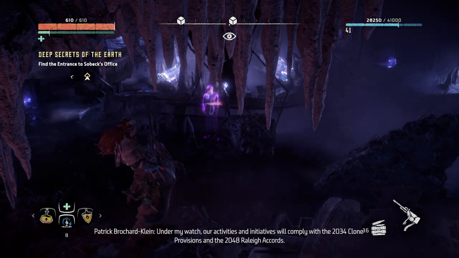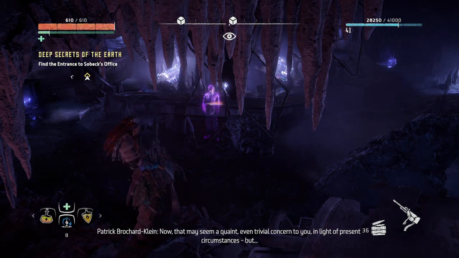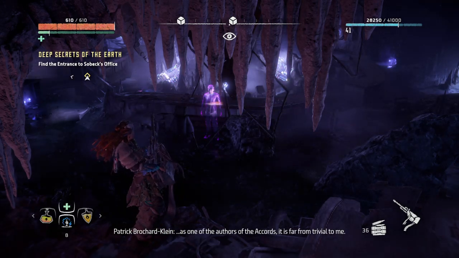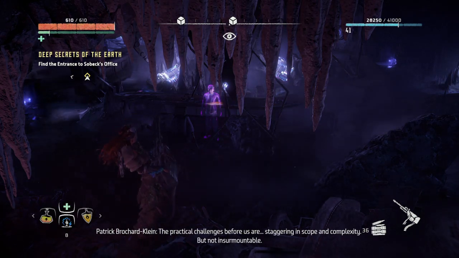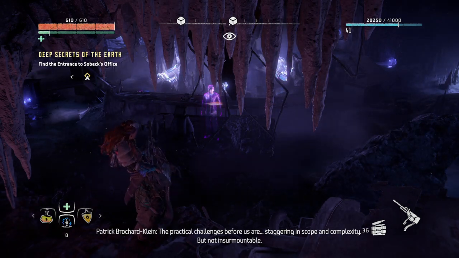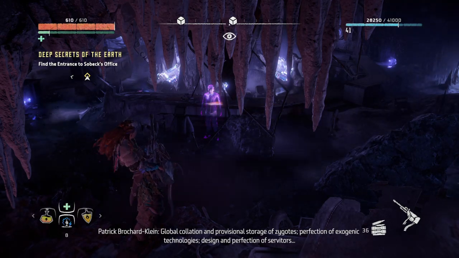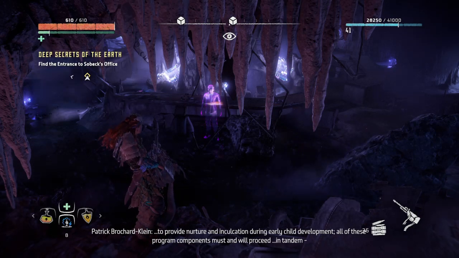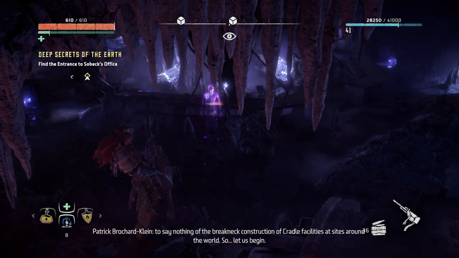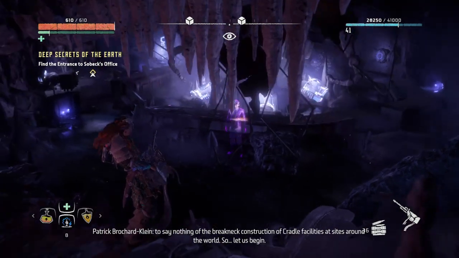Under my watch, our activities and initiatives will comply with the 2034 clone provisions and the 2048 Rally Accords. Now that may seem a quaint, even trivial concern to you in light of present circumstances, but as one of the authors of the Accords, it is far from trivial to me. The practical challenges before us are staggering in scope and complexity, but not insurmountable. Global collation and provisional storage of zygotes, perfection of exogenic technologies, design and perfection of servitors to provide nurture and inculcation during early child development. All of these program components must and will proceed in tandem. To say nothing of the breakneck construction of cradle facilities at sites around the world. So, si vous êtes prêts, let us begin.